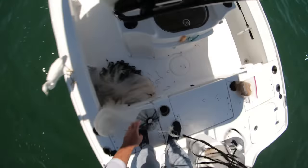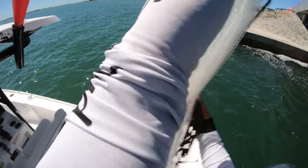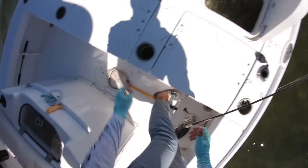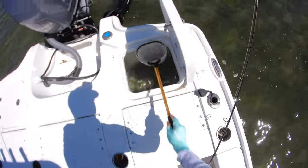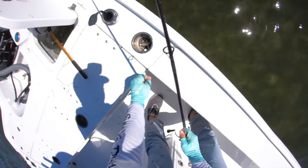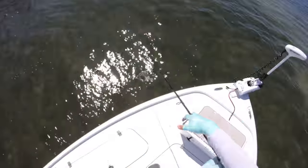So I use the ones in that live well that were in the bait pen as live chum, and then the fresh bait as the ones I put on the hook. Tide's starting to come up a little bit more, so I'm gonna go back to kind of targeting some oyster bars at the higher part of the tides. Should be some reds and snook this time of year hanging out around them. Picking a greenback, 1-0 circle hook, 25 pound fluorocarbon leader.